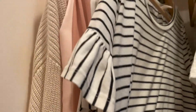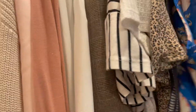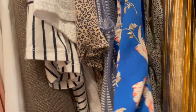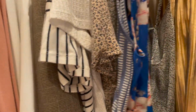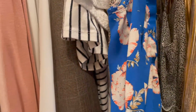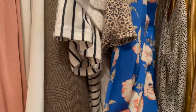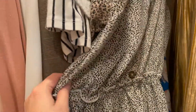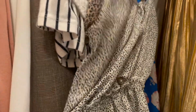And then these are some summer tops here. I did not wear this one at all this summer because I wore this one, but not this one. It just was a little too bright for me, I think. I don't know. I used to wear it all the time. I've had this for like 6 years, and I wonder if I'm just getting a little tired of it. So it might need to go into quarantine for a little bit. I also only wore this once because this was uncomfortable. I might be ready to pass on that.